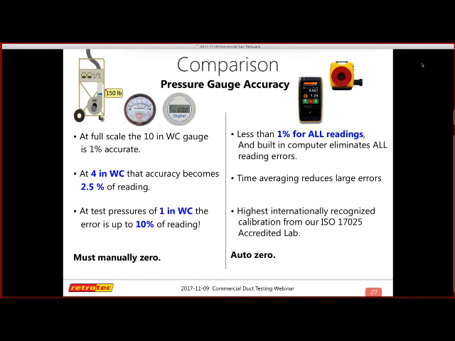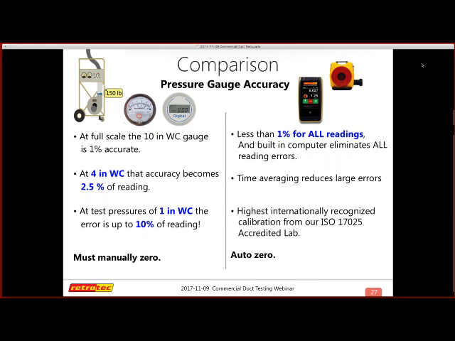For the Retrotech and actually, Energy Conservatory, to make sure we're on the same page, it's 1% for all readings. In fact, it's even a little lower, but it was easy just to keep these numbers here as an example. The other thing you have to do is make sure your magnehelic is always leveled. It has to be level, and then you must zero it every time you use it. Every time you move it around, you have to make sure it's level and zeroed each time. There's a little screwdriver that goes in with that.